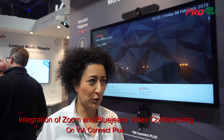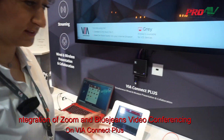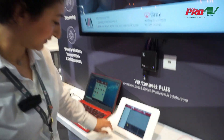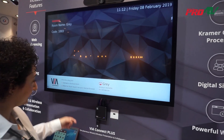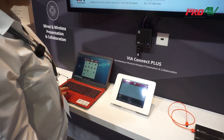One of the nice features is the integration of Zoom and BlueJeans clients for video conferencing. From the client application installed on my PC, laptop, or iPad, I can select the Zoom client, click on it, and it brings my mouse directly into collaboration mode and launches the Zoom client.